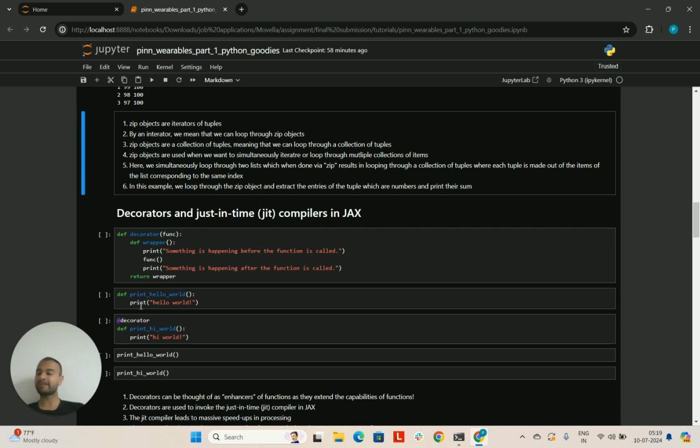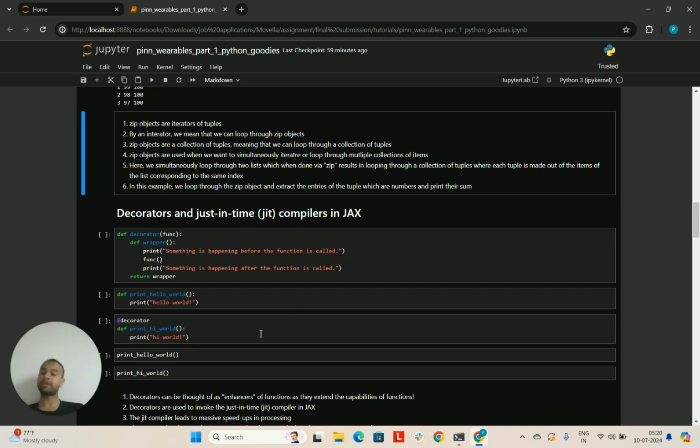So here we are defining a function saying print hello world, and inside that function you just print hello world. And by the way, because this is a function, it always returns something, and since we haven't said anything about the return, it will return None. Just something which came up in my head, so I told you about it. But anyways, now let's say we want to extend this functionality or expand on this function so that it prints more than just what's given in your function block.